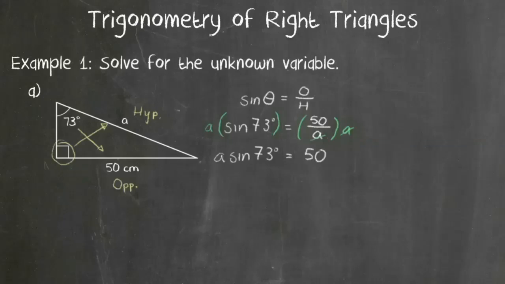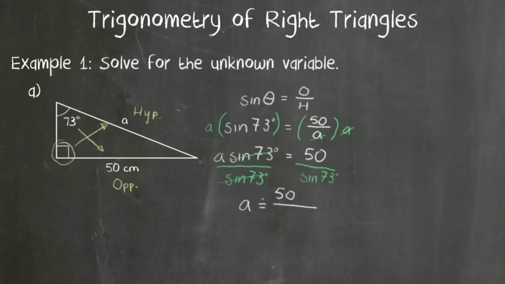Next, again, to isolate my variable, I'm going to divide both sides by the sine of 73. Similarly, on the left it will cancel, and then it will appear on the right. Once you see the pattern here in terms of the A and the 73 switching places, you don't really need to show these steps, but it is good to have an understanding of the algebra behind them.